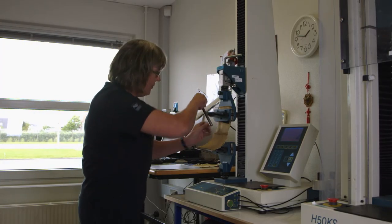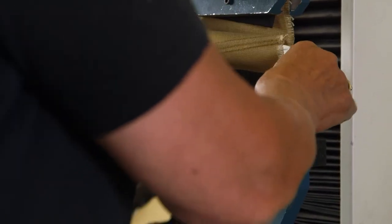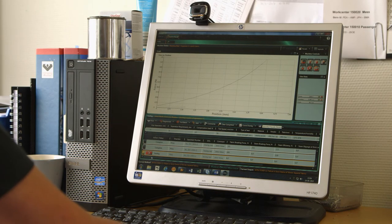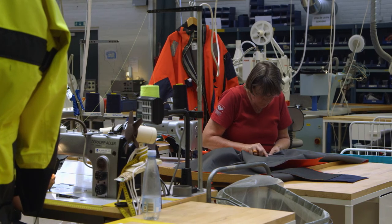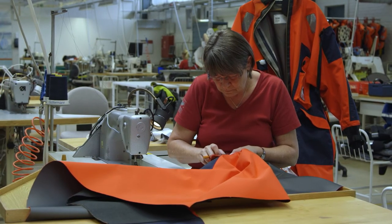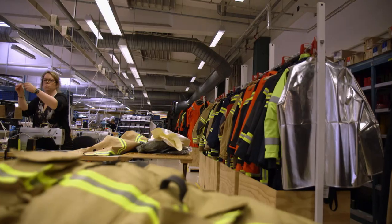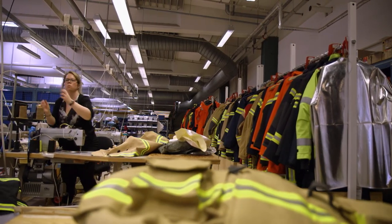Further testing awaits the material for the main outer layer of the Guardian suit using a seam strength machine. The tensile strength of the fabric has to be tested to meet international requirements — an incredible 6,000 pounds force per square inch. With the development of flame-resistant materials, Viking has been able to dramatically increase protection levels over the years. Where firefighters once had to stand outside buildings in wool clothing to extinguish fires, today's new fabric enables them to enter the building and extinguish the fire inside, much faster and with lower risk.